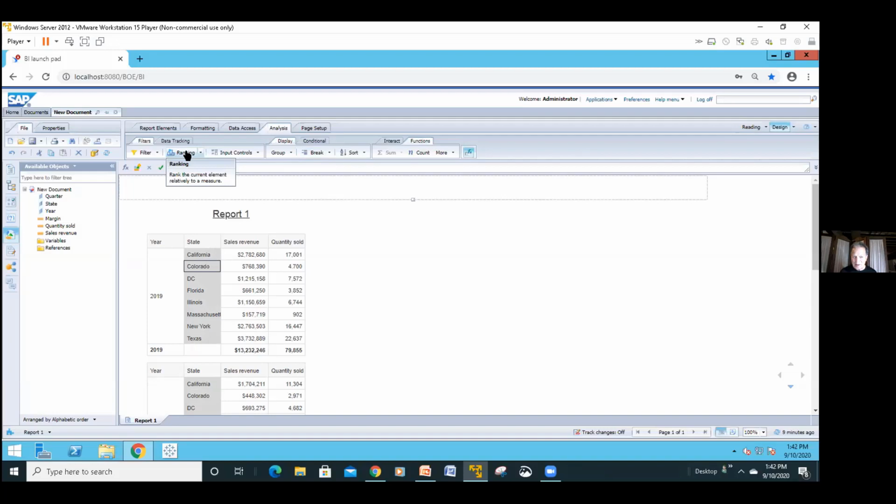But there's also a function in the function library called rank, down in the, I think it's the numeric category near the bottom, and that allows you to control it more directly, and that's the one that I use all the time. But why don't we just take advantage for a simple ranking, and let's see what we can do right here. Ranking, like sorting, is going to work within any breaks that you have.